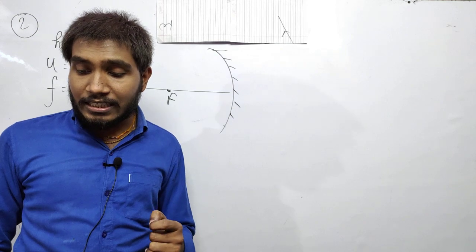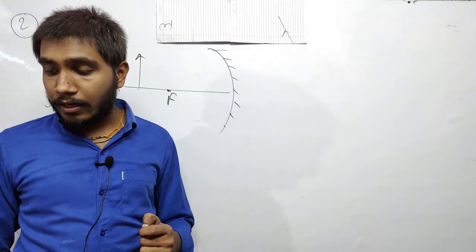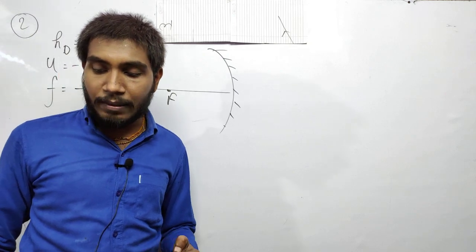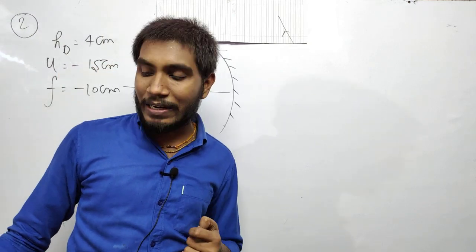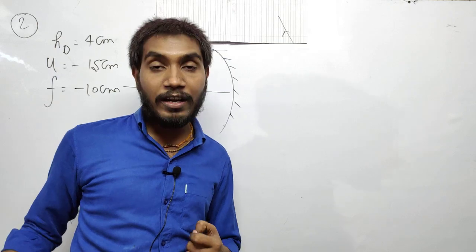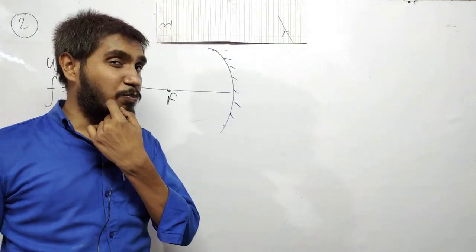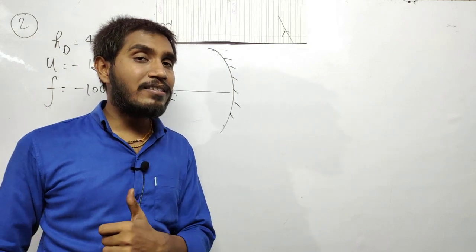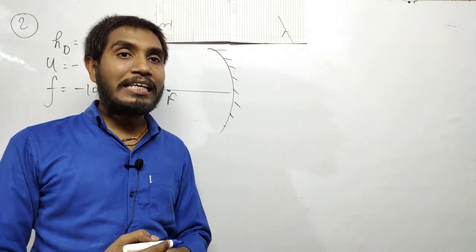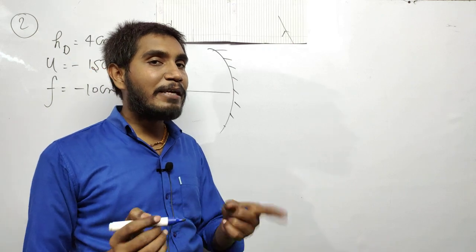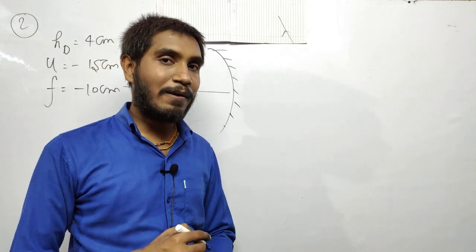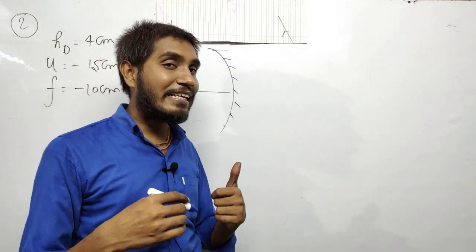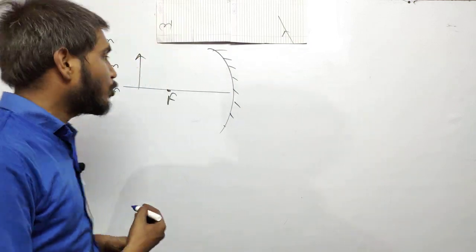at what distance from the mirror should a screen be placed to obtain a sharp image of the object? कह रहा कितने डिस्टेंस पर एक स्क्रीन रखी जाए जिससे हमको इमेज काफ़ी शार्प मिले. तो इमेज अगर आपको स्क्रीन पर लेनी है मतलब इमेज रियल होगी तभी स्क्रीन पर मिलेगी. और कितने डिस्टेंस पर रखा जाए इमेज से वो स्क्रीन, यानी आपसे इमेज कहाँ पर बने ये पूछ रहा है, तो हमें V चाहिए.